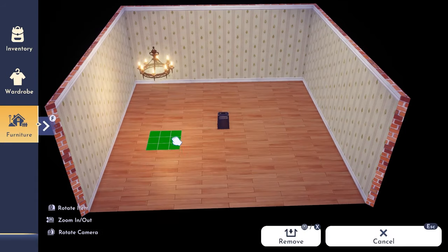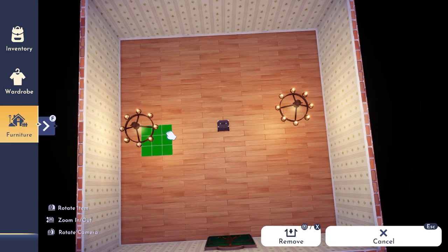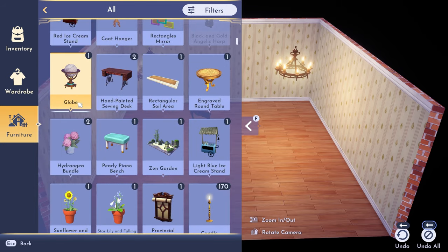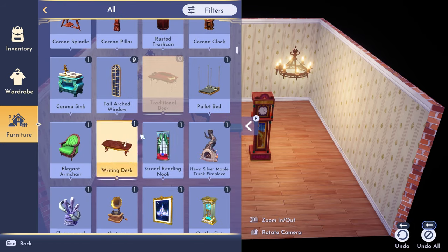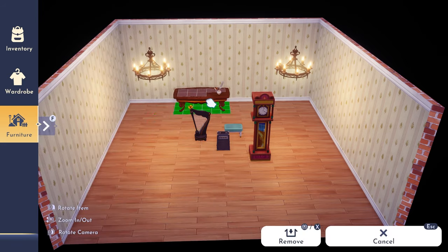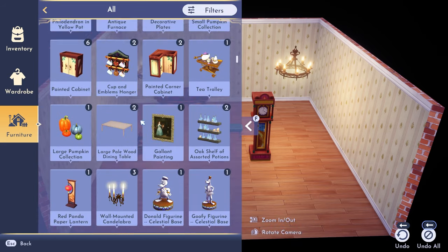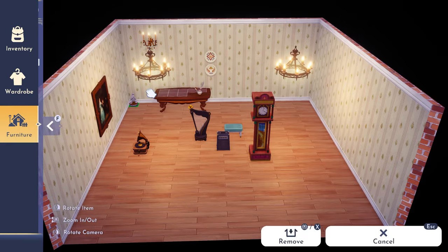With the music room I didn't have a huge idea of how I wanted it laid out. I knew we have quite a lot of different musical instruments in the game that would work really well, and I had a general style in mind, but I just placed everything out as I tend to do to get an idea of what objects I had to use and then started lining things up around the room.